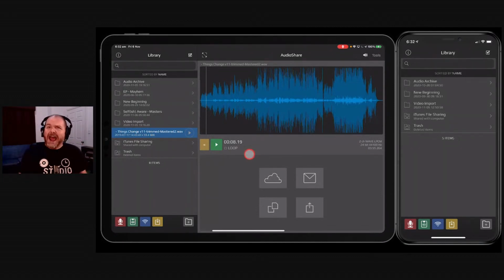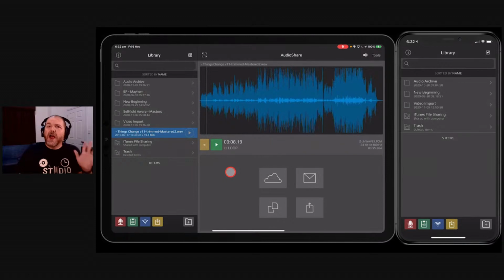AudioShare actually helps me do exactly that. So I thought I would share here today all of the things that I use AudioShare for and what it can do, and then hopefully that will help you out. Now, AudioShare is available on the App Store. It is $3.99 US, $3.99 Great British Pounds, and $5.99 here in Australia, or your local country equivalent. And it is worth that and then some, in my personal opinion. I don't tell you to buy a lot of apps, but this one is one that you should definitely pick up if you are serious, or even a little serious, about your audio production in iOS.